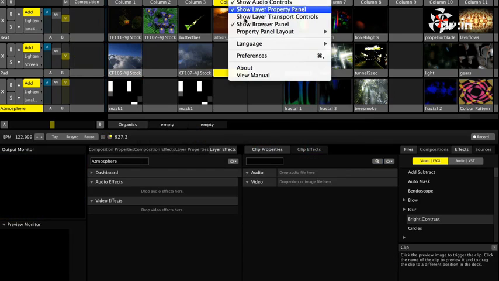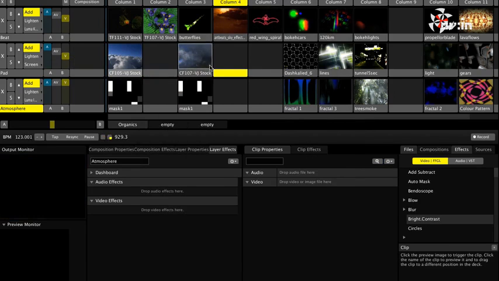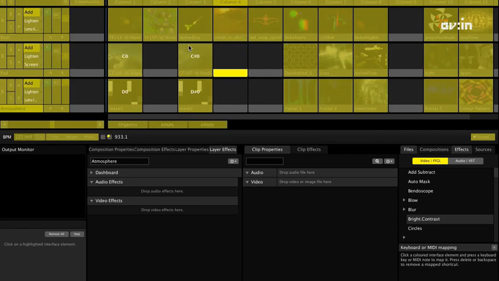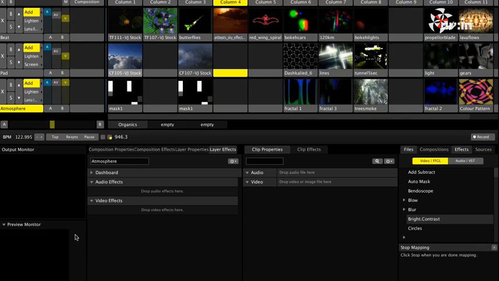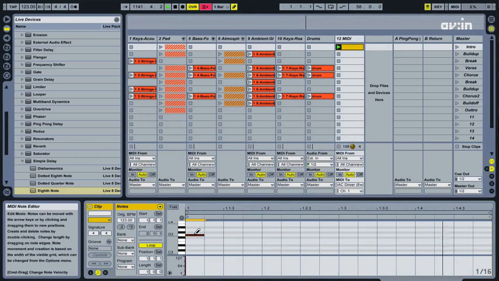Here, make sure that Resolume is listening for the MIDI data, and then start MIDI detecting. Click on the clip that you want to sync to this MIDI note. Since your audio app is constantly sending this note, the clip will map automatically. Once you see a MIDI note appear, you can stop detecting. Switch back to your audio app, erase the previous note, and repeat the process with another note and another clip.